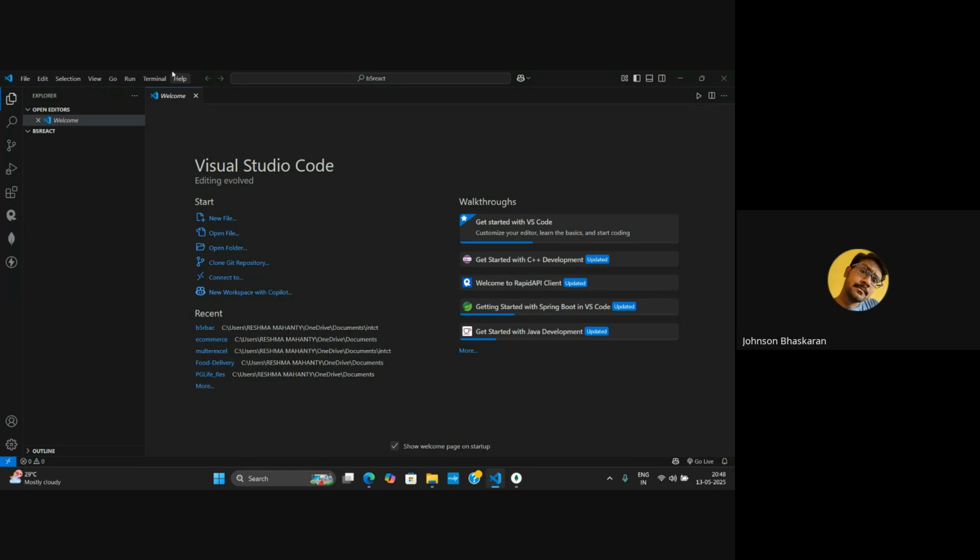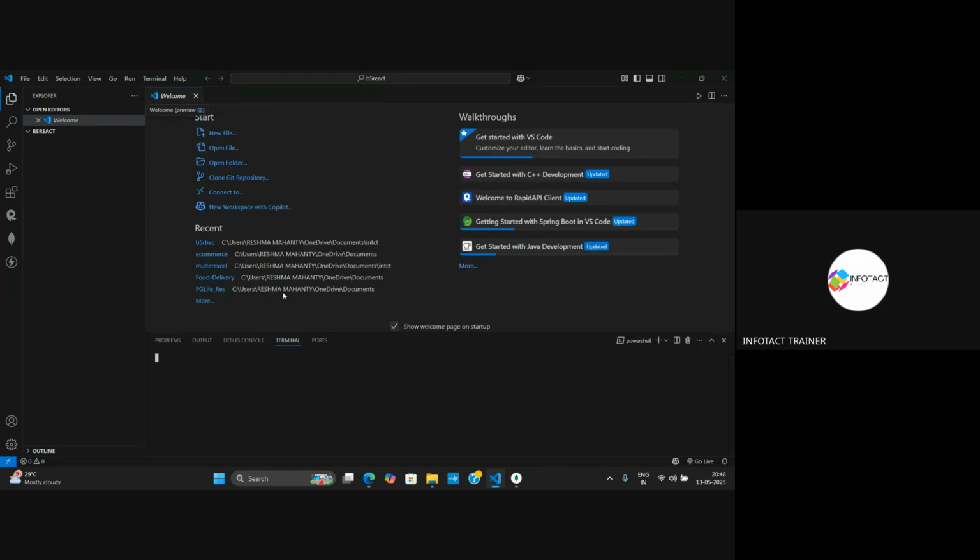Yes, ma'am. Yes. So here, I will go to the terminal and I will write a command: npm create vite@latest, then my project name, that is frontend, template react. So this is the command that we have to run inside our terminal in order to create the Vite plus React app. And I will tell you what is Vite.